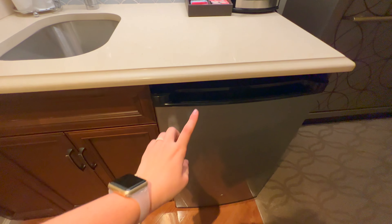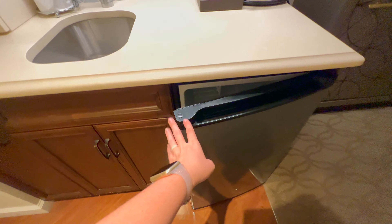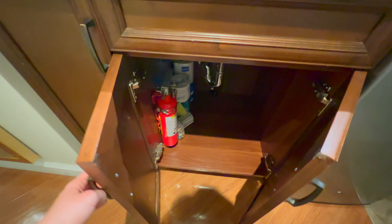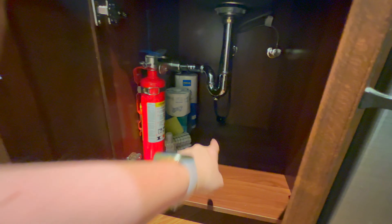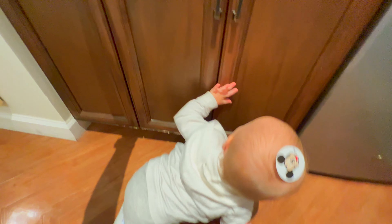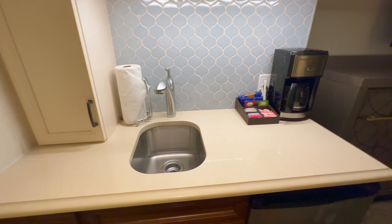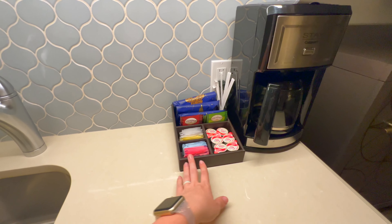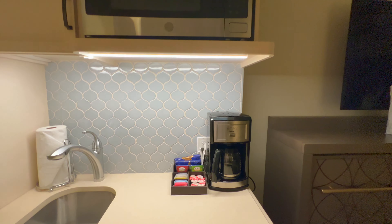You do have an actual mini fridge, and not just a beverage cooler — that's a really nice perk. And then under the sink storage with toilet paper, paper towels, Kleenexes, a sponge, dish soap, hand soap, and then a little towel. So all the things prepped and ready there. And you've got the sink and you do have Joffrey's coffee — 50th anniversary — all of the fixings, and some tea and things. And then you also have your coffee maker there.